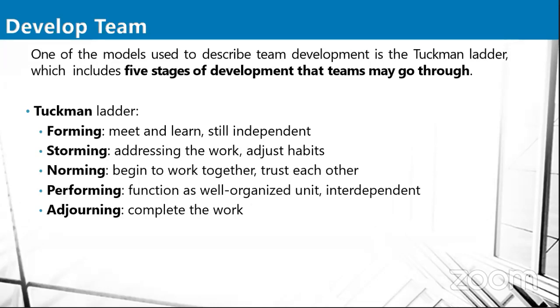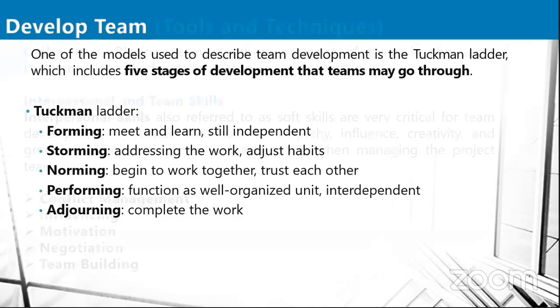Then when we talk about performing, the team has now reached the performing stage. They function as a well-organized unit now. You understand? It has reached the stage where they are performing as a well-organized unit. And they can work in various different teams together, they can work interdependently and achieve issues smoothly and effectively. And when you talk about adjourning, the team completes the work and moves on from the project. Of course, this is where the work gets completed. So now you see, these are the stages you're going to have. You're going to definitely have those stages when you're developing a team. Very important to consider them.